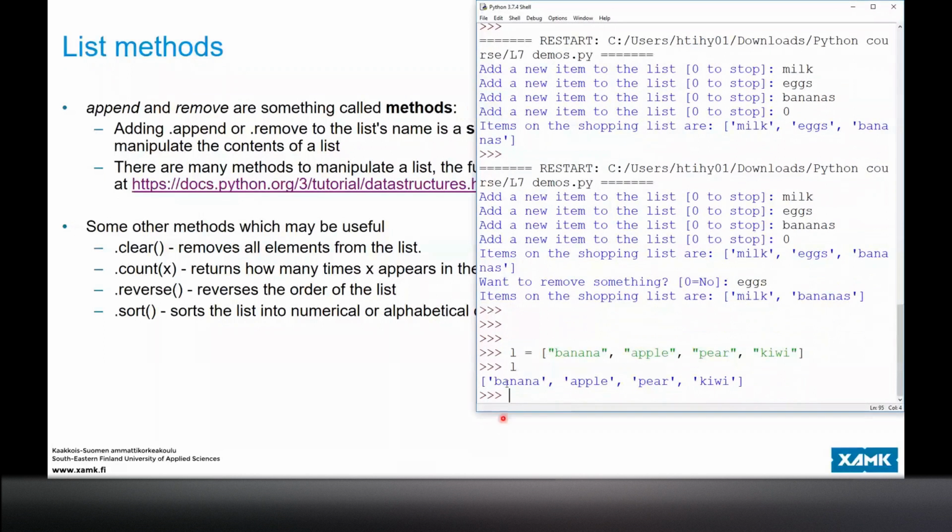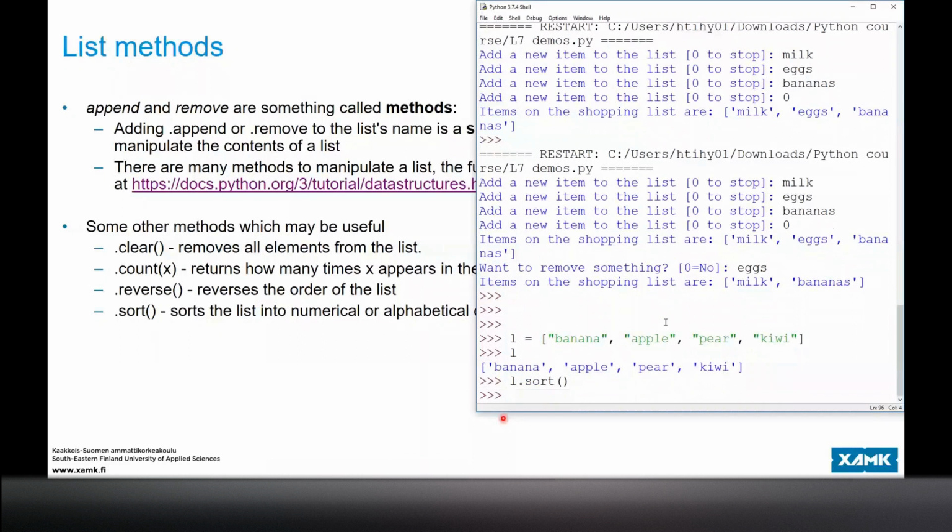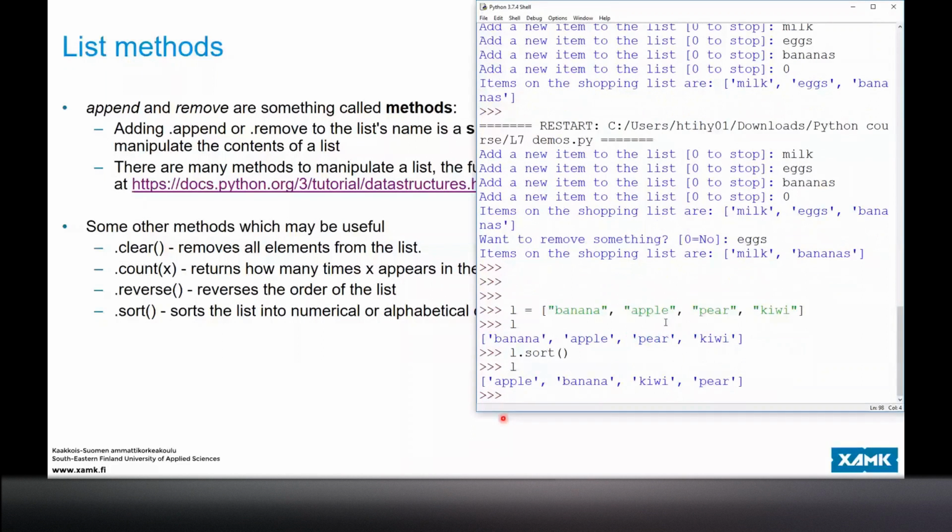So of course this is not in alphabetical order. So saying something like L dot sort should sort the list into alphabetical order. So if we look at the order of it now, the items have switched place. So now it's in alphabetical order. Reverse reverses the order.